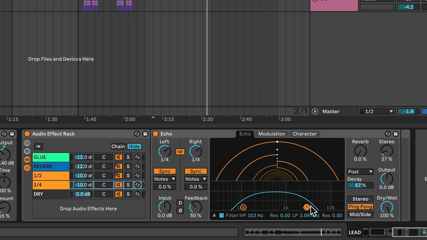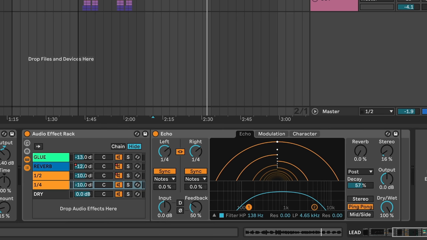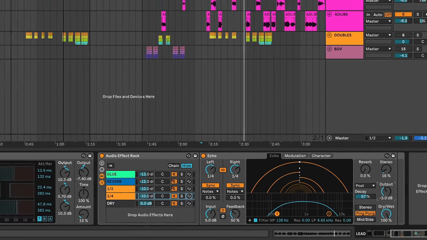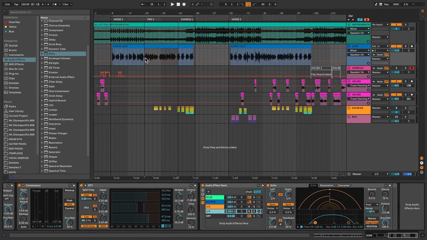I love that option. A lot of plugins just force you to do 100%, but Echo gives you an option. Let's also turn the ducking down just a little bit. And I'm also going to sauce these delays up with some saturation by turning up the input and clicking this drive button. Then we can turn the output down about that same amount so it doesn't get too much louder. And let's use these faster paced parts as where we want our quarter notes. So let's hit the letter A, turn it on.